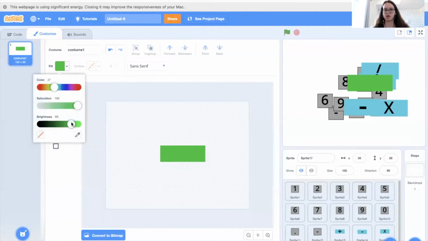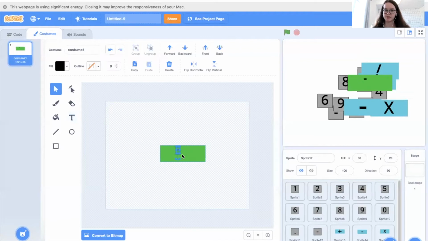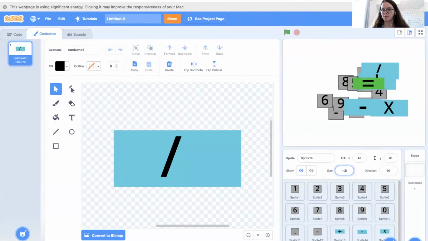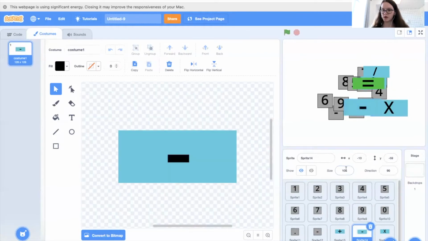And once again, we need to change the color because it'll automatically set it to the last color you used. And then here, I'm just going to make it bigger so that it's easier to see. And there we go. We have that. I'm going to size these down a little bit. I'm going to see how 70 looks a little bit better, because once again, we don't want the buttons to be too large, otherwise we won't be able to fit them on. So we're going to do this, and then right after this, we're going to get on to making our backdrop.